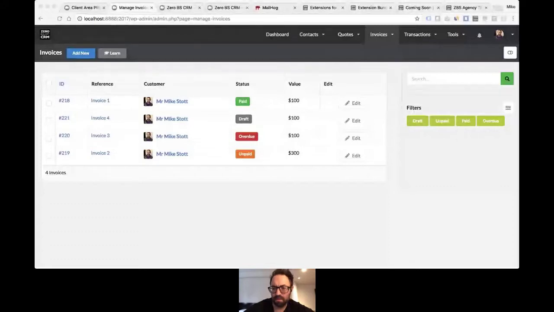But the solutions we've found so far are actually more expensive than the CRM itself, so it's quite a difficult one to find a good solution for. I'm sure Woody can give you a little bit more of a reply that other people can feed in on, but that's a good question. The way that it's handled right now is through logging on. The email of you having a new quote goes to your email, and you're logging on using your credentials onto the website. So you're effectively verifying yourself that way.